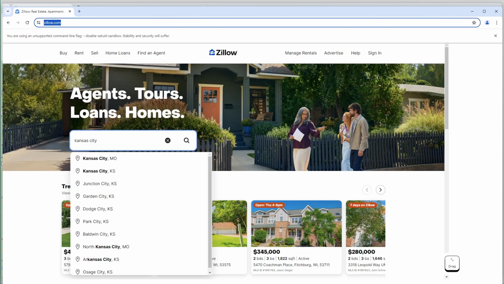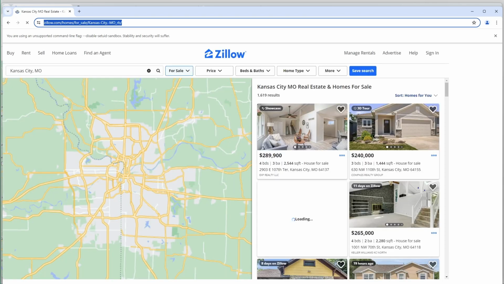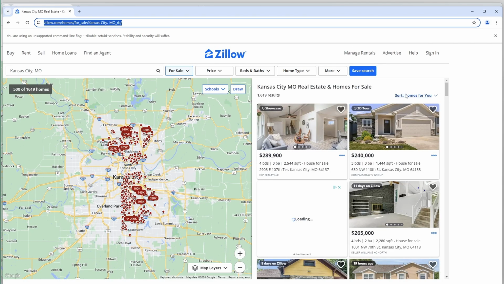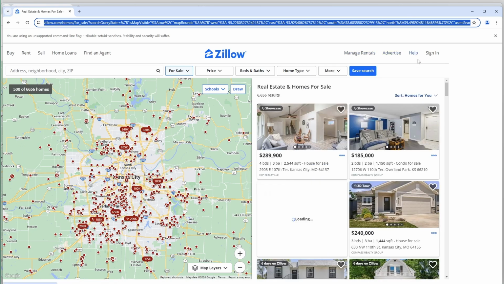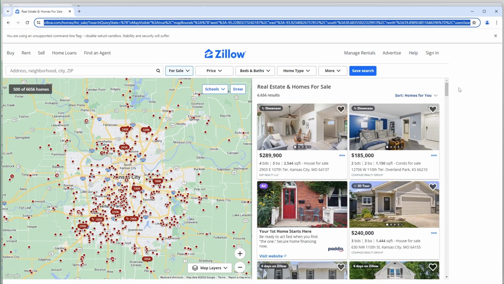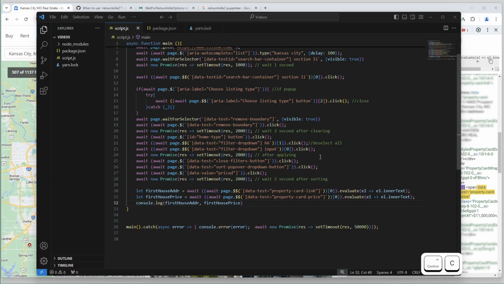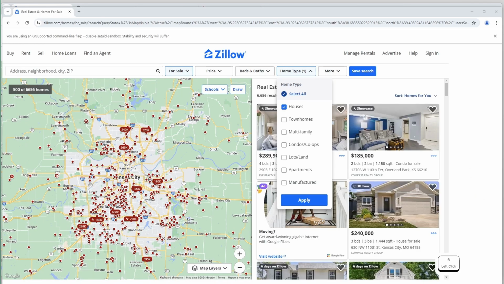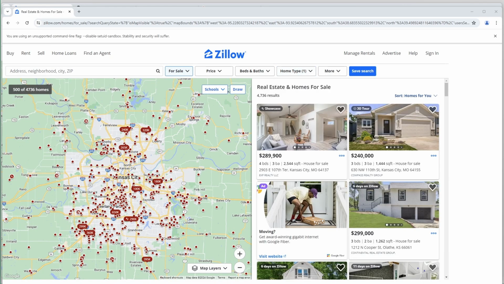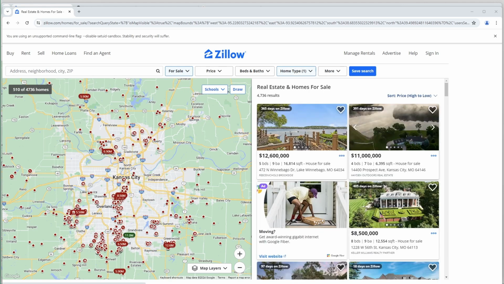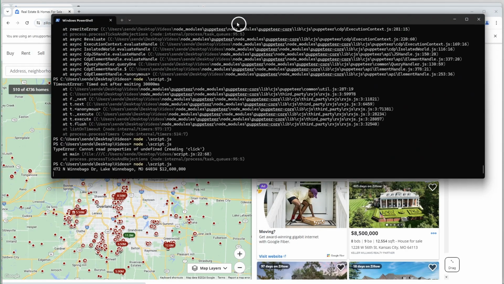You've seen this a million times. Kansas City, boom, Missouri, ignore that question. Push close, pay attention to the sort, you'll see it work. Oh, careful, don't blink. Oh, it looks like we had an error here. We went a little too fast, it seems. So I added a little bit extra delay here. And as you can see, our script is in fact printing the address and the price.